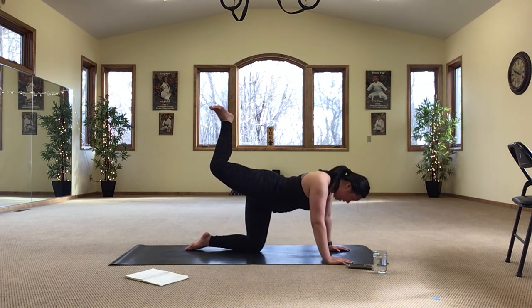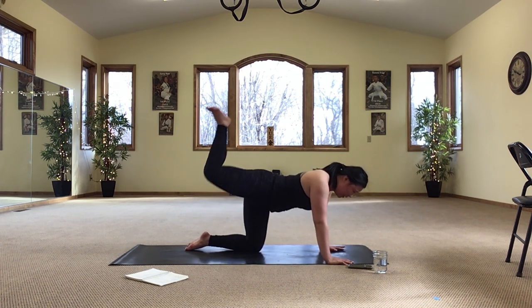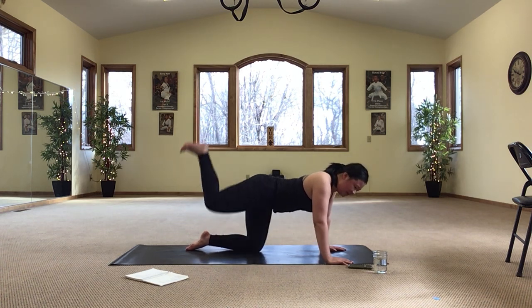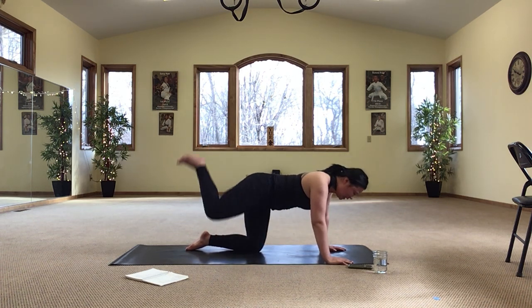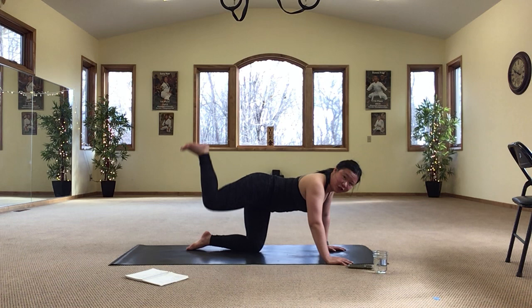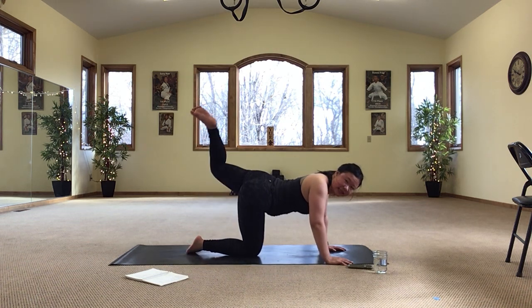You're trying not to lean into your left hip. You're keeping your hips as square as possible. We're 10 seconds away from switching our legs. We've got a really quick transition. It's coming up in 4, 3, 2, 1, switch legs.